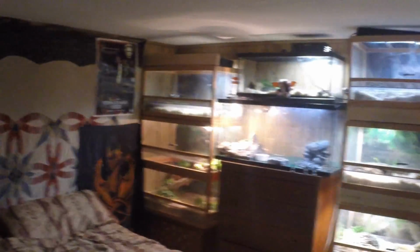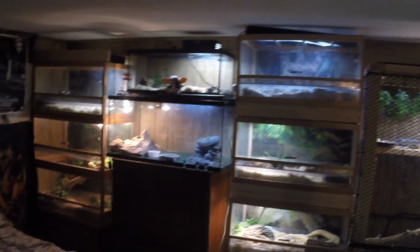Anyways, that was a reptile room update. I'll try to add some more stuff. I'll go ahead and shoot. You can see it's kind of a mess in here. But there's one of my guitars and there's one of my amps. Here's a shot of the whole room. I have a lot of stuff crammed into our bedroom.